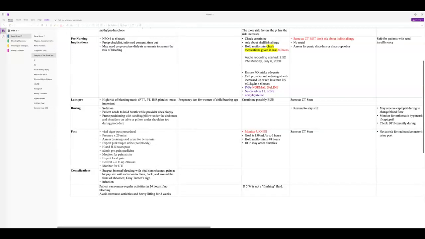The most important thing is you need to monitor for a UTI after. A couple days after, you're going to start monitoring for that. They're going to have rosé or hematuria in their urine, up to a couple days after. You never want them to get hypertensive, because if they get hypertensive, they can start bleeding. So you should suspect bleeding if they have a Grey Turner sign and all those signs we've been talking about with low perfusion.